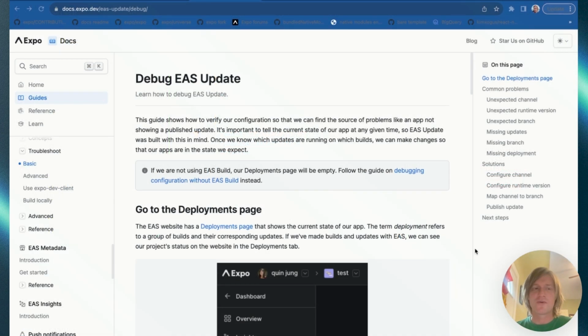Thanks for joining me as we work through successfully debugging and fixing my app's EAS update configuration. Even though the issue is a little different every time, we can always check the deployments tab as well as updates and channels to see where things didn't quite line up, and then fix it with a single command or a tiny code change. For these steps and more, you can head to docs.expo.dev and search for EAS update.